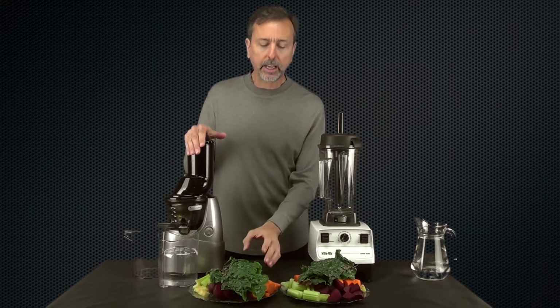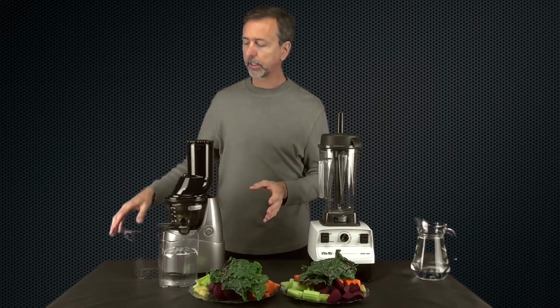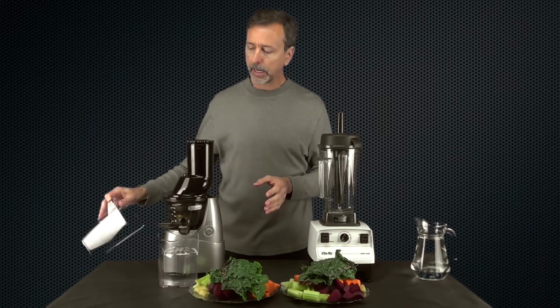So basically in juicing, we are separating the juice out of the fiber of the vegetable. So we do get leftover fiber on the side, and then we have concentrated juice. Now, juice is easy to assimilate, so the body absorbs that very quickly. If you want energy or better health, definitely juicing will achieve that quickly. Of course, there's no fiber.